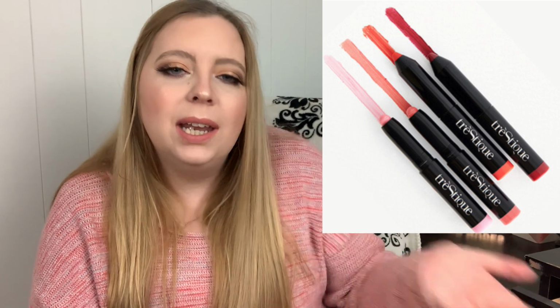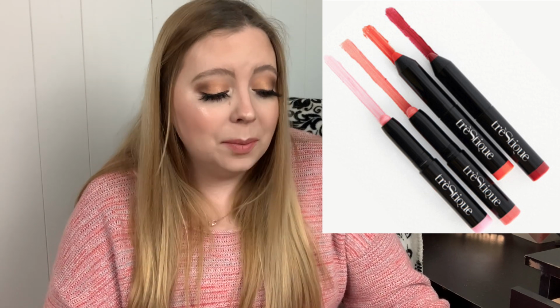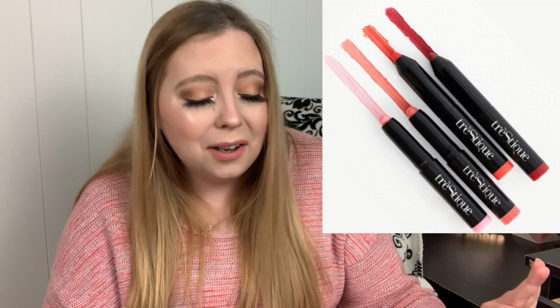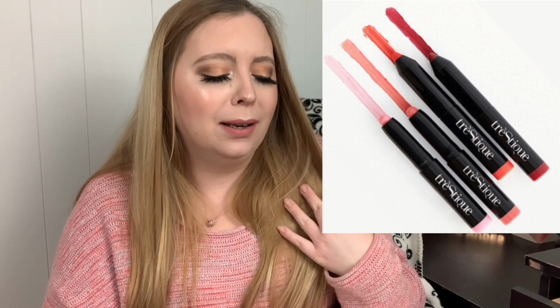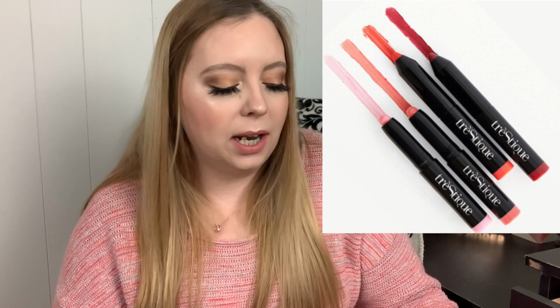I've tried several products from them and they just didn't work for me, and that's okay. We're all different, not everything is going to work for us, but if you do get this, there are some really pretty shades. You have a really pretty light pink color, a more corally color, a darker corally color, and a plummy red. I can't really tell, but you guys can see. These are the shades. I think the shade selection is actually really pretty, very wearable, everyday shades, not anything crazy like a dark lip or anything like that. So I do have to say that I am a supporter of that, 100%, that there are wearable shades in that set.